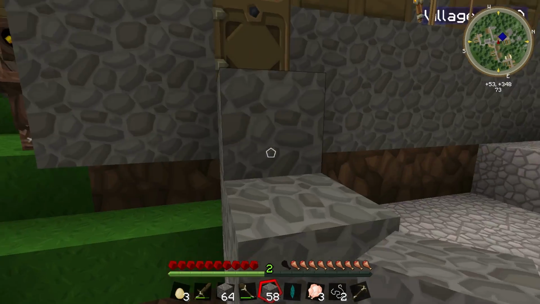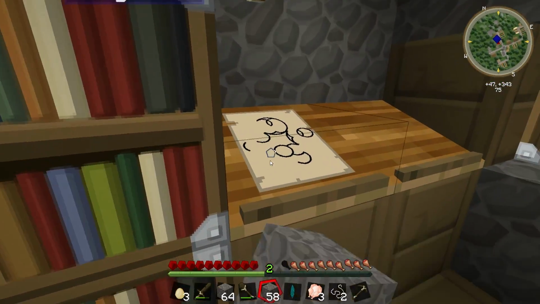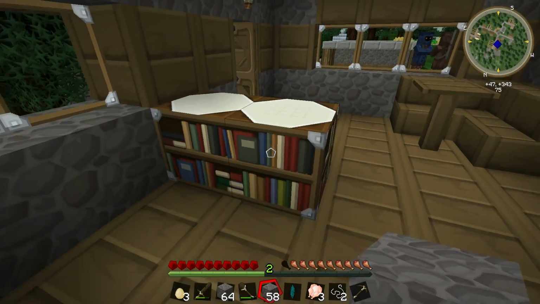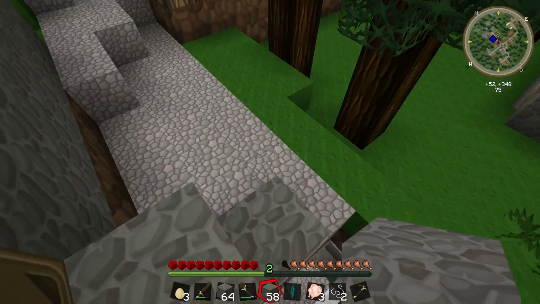Fair enough. You've got to be careful here. There's lots of holes in the ground. What have we got here? Page green. I have no idea what that is at all. That's something that I haven't seen before. Mysteries.